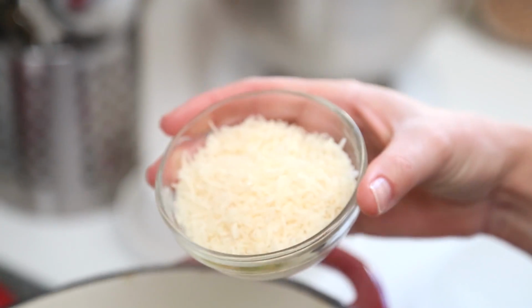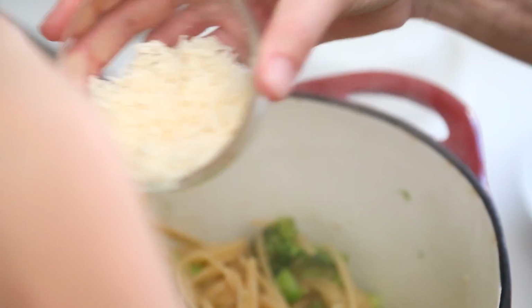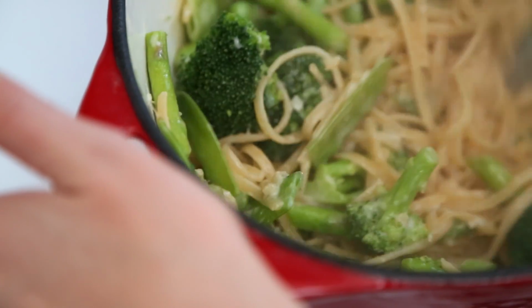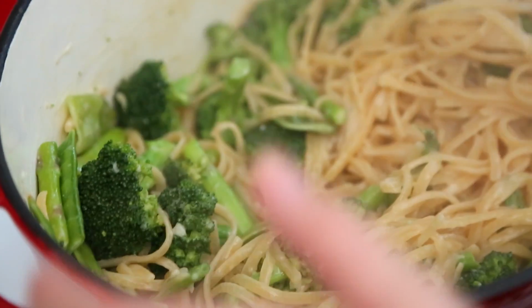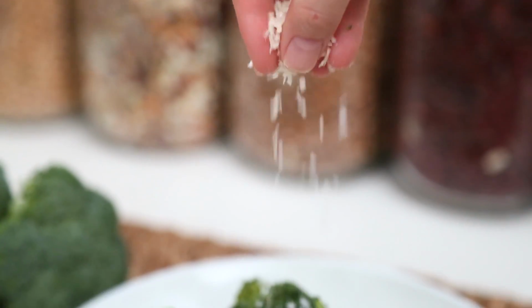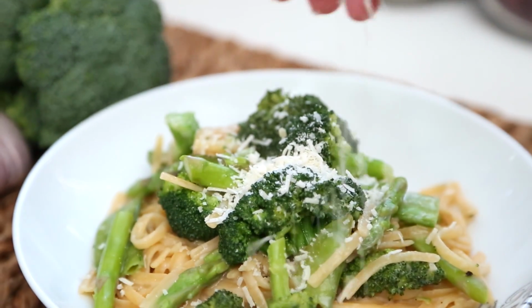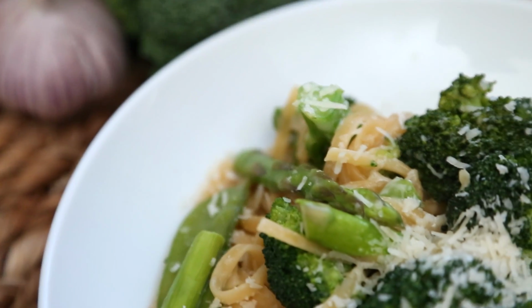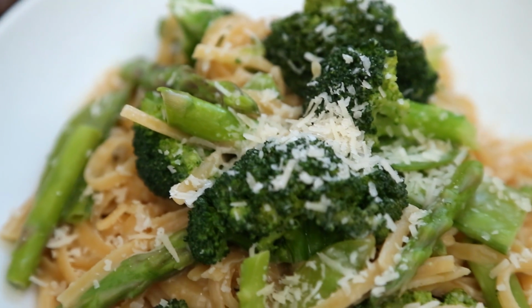The last step in this is going to be some gorgeous Parmesan cheese. This step, obviously optional, but come on. Isn't everything better with Parmesan cheese? We're just gonna toss this in, and then we're gonna serve it. How amazing does this look? So easy to put together, packed with nutrients, and it also happens to taste amazing.